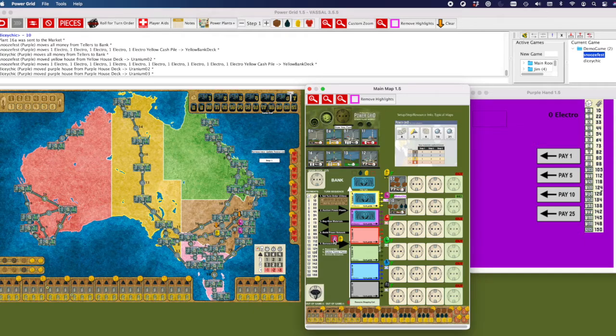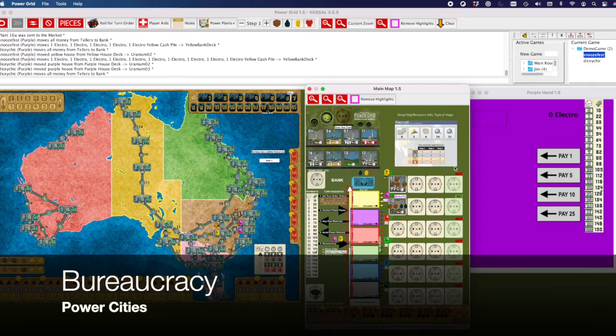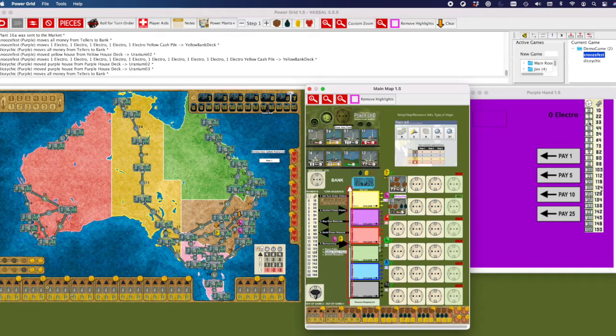There are other ways you can highlight things. If you click on a house or a fuel source and hit Control S to show other people what you're doing, it'll highlight somehow. And there's a remove highlights button that takes care of those highlights as well. Anyway, we have done building. Now we're doing bureaucracy.